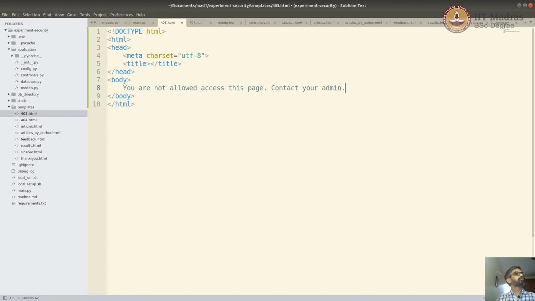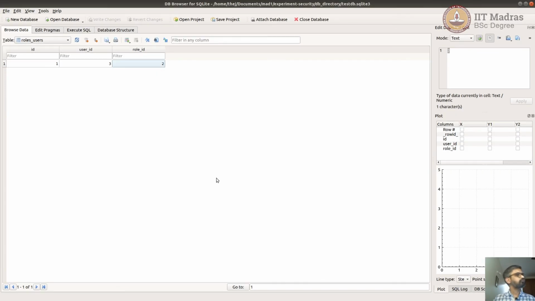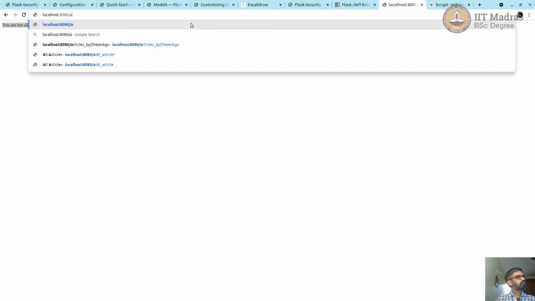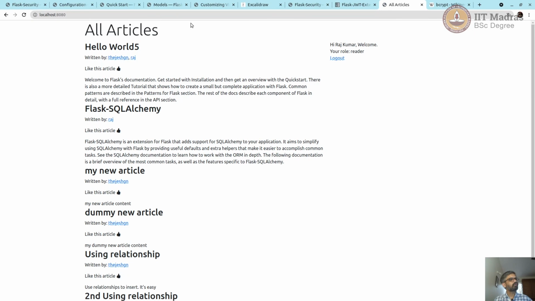Okay, simple message. Now let's go back to this, and if I refresh this again, it should show our page. You're not allowed to access this page. Contact your admin. We can give another button, like go to home page or something like that, if that's useful. Now this is how you control the roles.